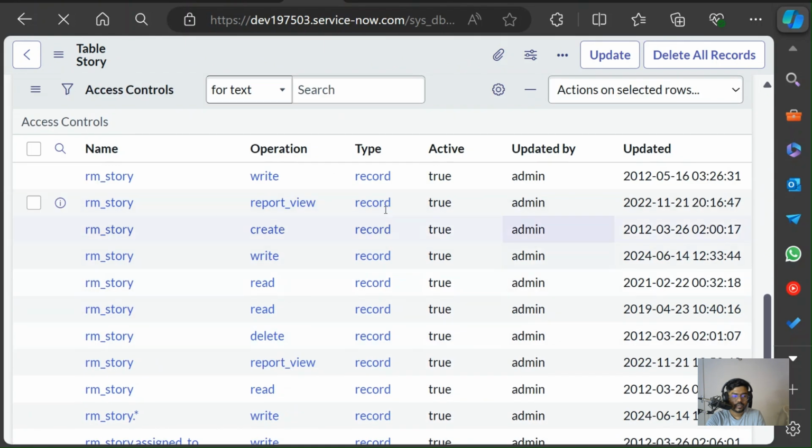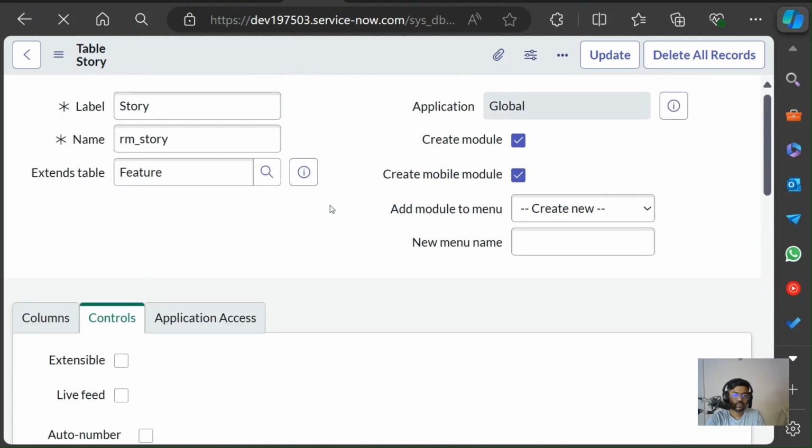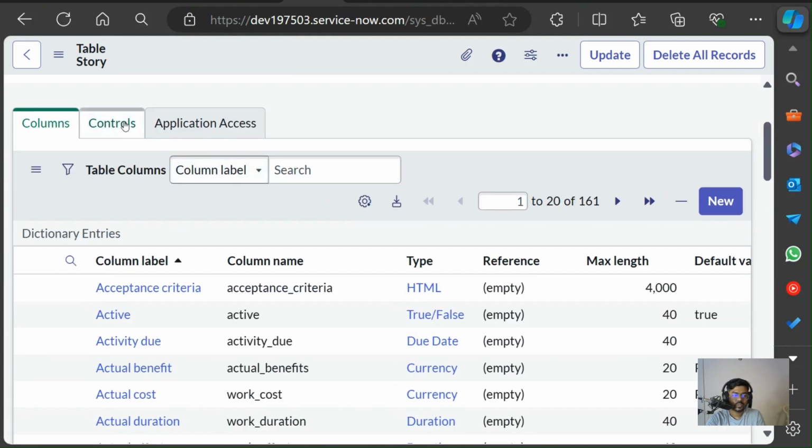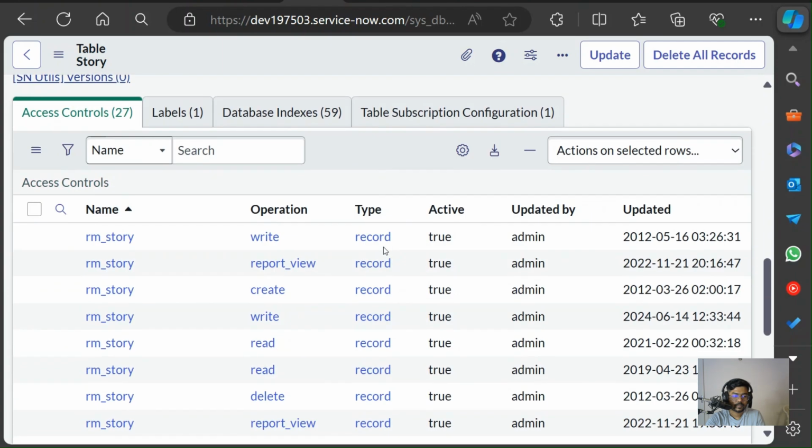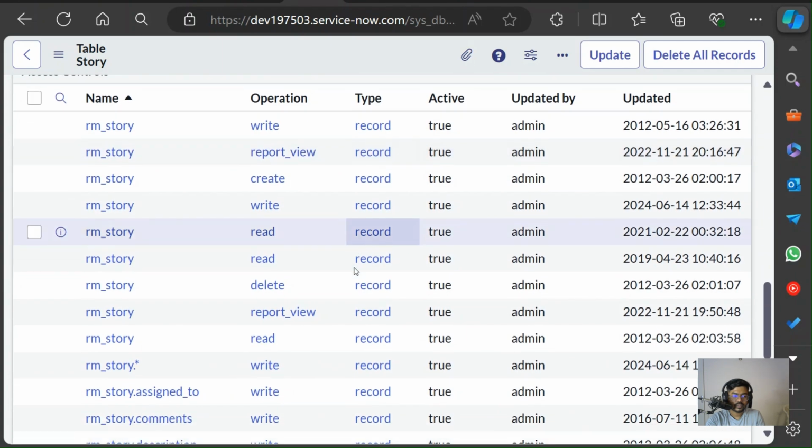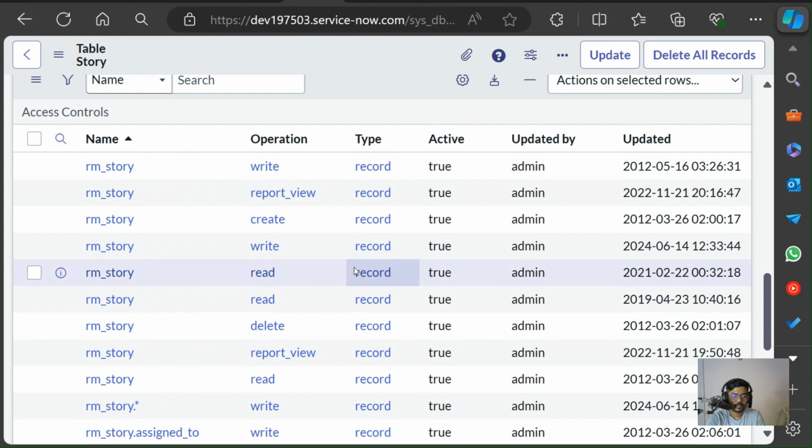Here you will see all the ACLs related to the story table. So let's take a look into all the access controls and see how we can play with them.